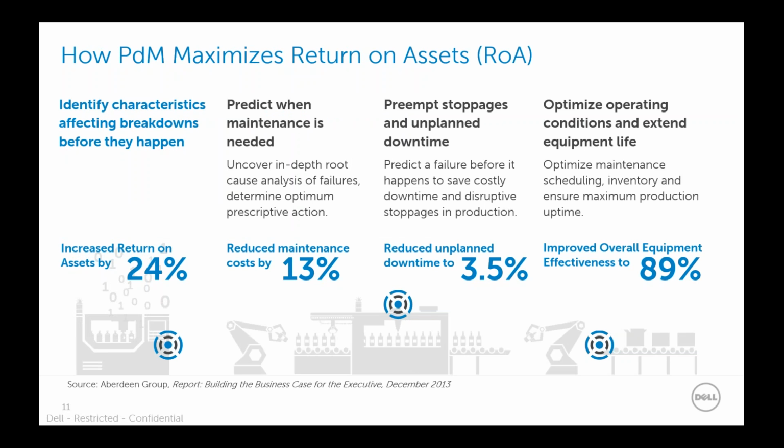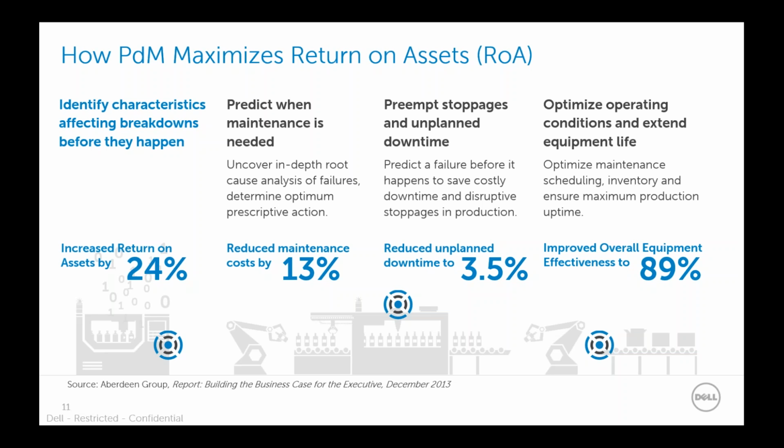How does predictive maintenance, and this is really what I want to talk about here, maximize our return on assets? We have to think about assets and how we can save money, identifying those characteristics and breaking down the barriers. So really what we want to do is look at how we can get a return on our assets at the highest value.